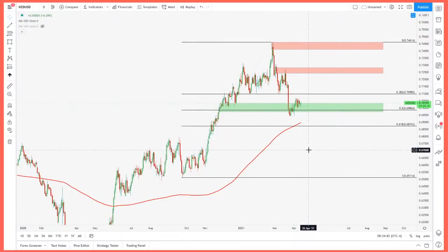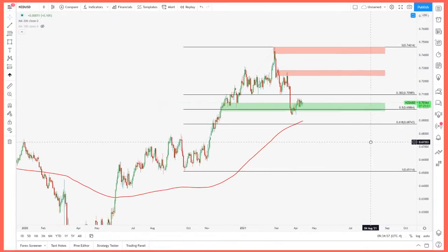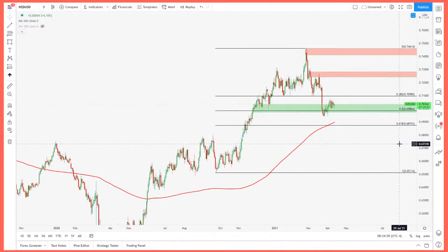But in the case that we see more fears come up and more things happening in the world that are not so good, if that happens further, then for the New Zealand dollar we could probably expect to see more dip to the downside, as the New Zealand currency is heavily impacted by trade. And when the world shuts down, that is bad for trade, right?